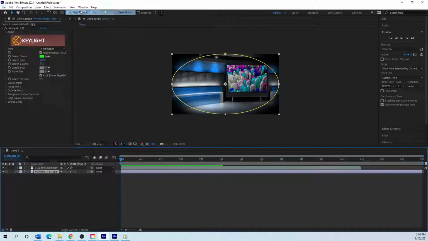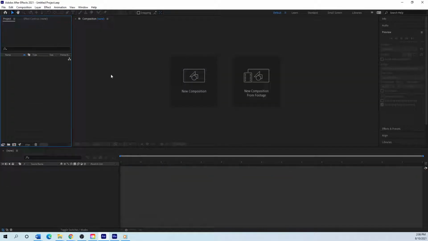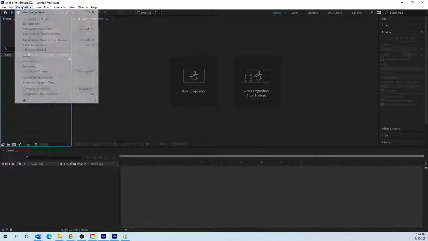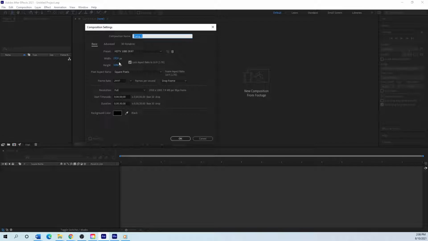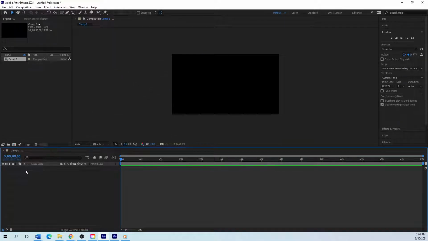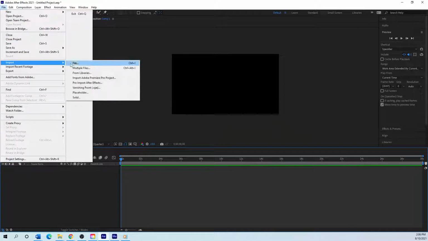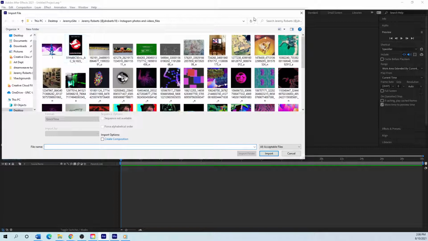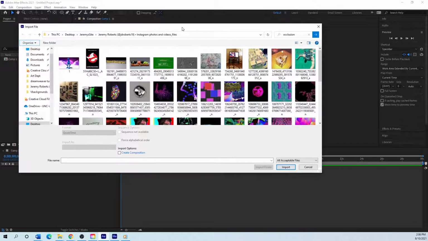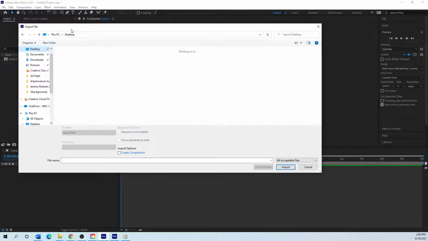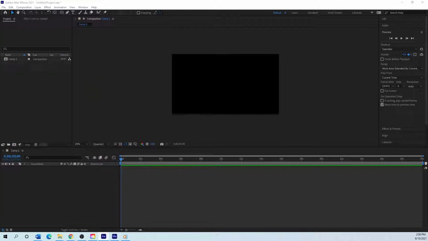So I got a new project, don't save, new composition, all my settings from last time. Say I wanted to bring in that frame, let's see, it was occlusion. Not here, let me dig for it for a minute.